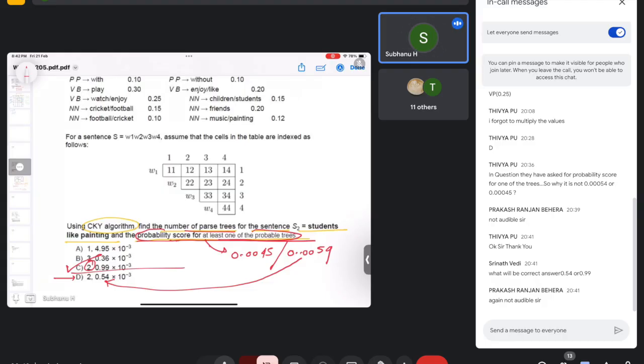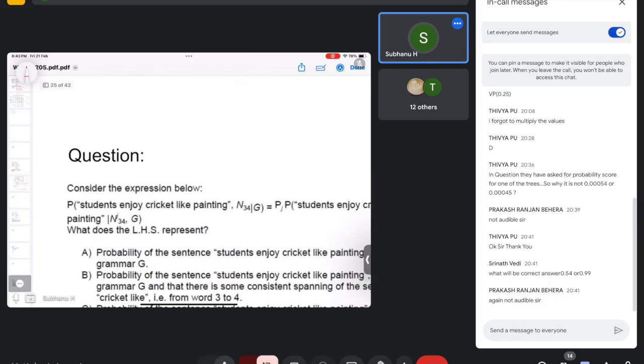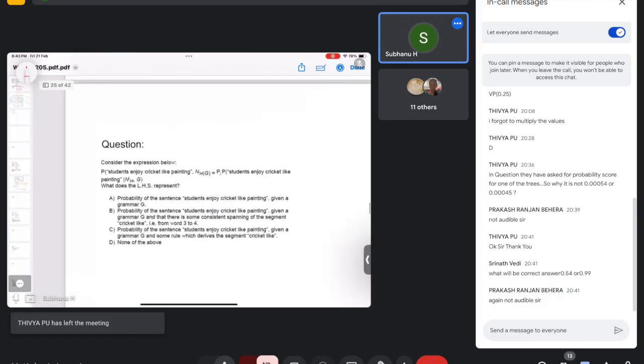The probability of a sentence is the sum of the probabilities of all its possible parse trees, since each tree represents an independent way to generate the sentence. Since the question asks for at least one parse tree, we sum the probabilities of all valid trees. So this is why I have written the answer 0.99. Now, this is the question.